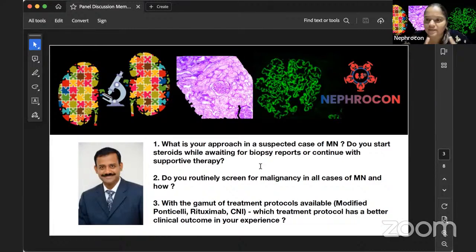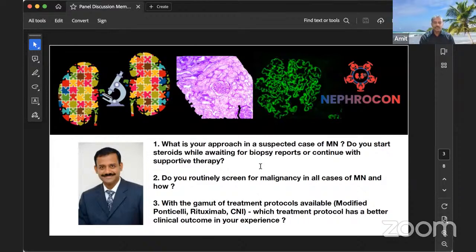Sir, in the meantime, when you give Ritux and there is proteinuria, which is probably massive proteinuria, what do you do? Because that proteinuria disturbs the patient a lot. Yes. So ACE inhibitors and ARBs will remain your mainstay along with symptomatic treatment, like any other nephrotic syndrome that you would treat. ACE inhibitors, ARBs, diuretics, salt and water restriction remain the mainstay.